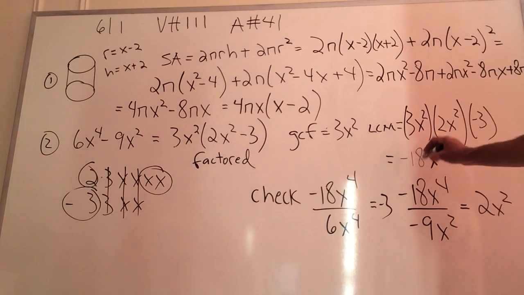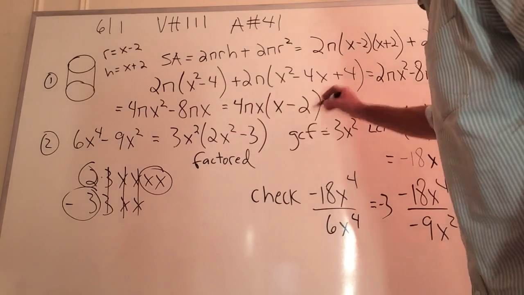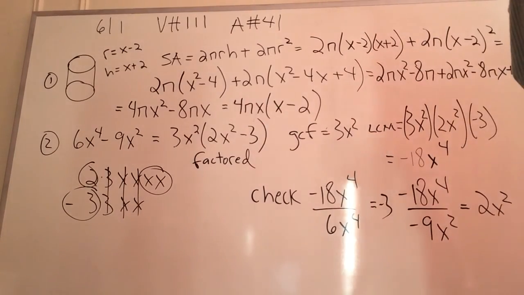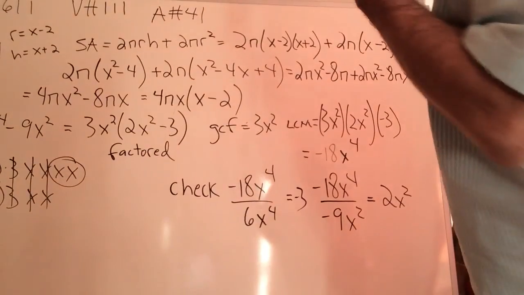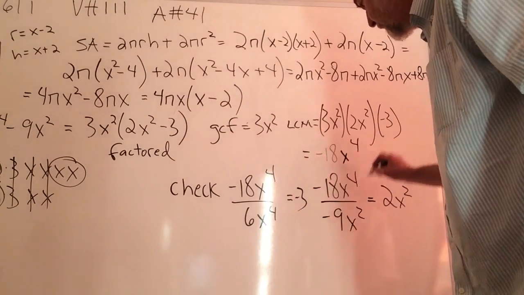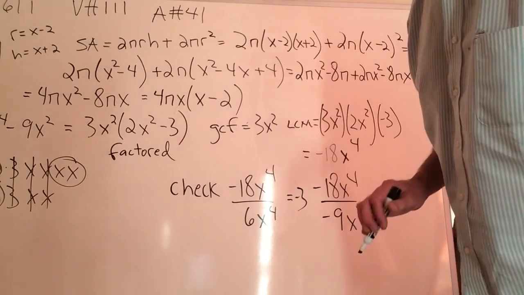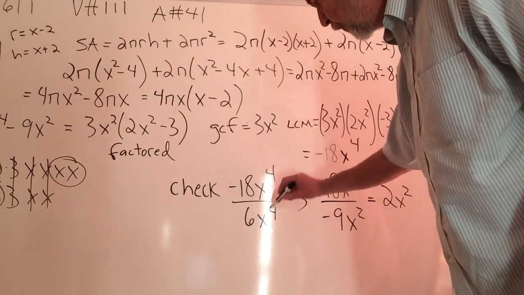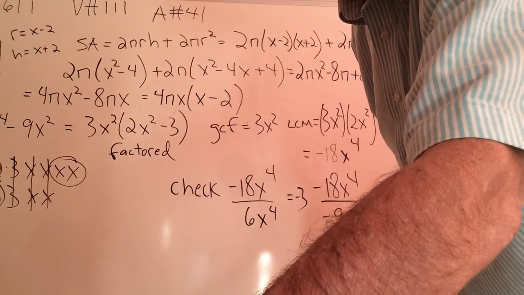When I do that, I get negative 18x to the 4th. And there's the check with the first term that gives me this guy here. And there's the check with the second term that gives me this guy here. Where it's written out carefully one more time. There's the check that gives me the second guy. And there's the check, again, the LCM divided by the original terms that gives me the other guy. And that's what I taught you. And that's what I expect you to know. There's a little bit of glare here, but this is to the 4th and to the 4th. There we go. Now you can see it clearly as I block out the sun here.